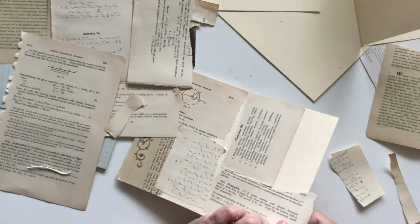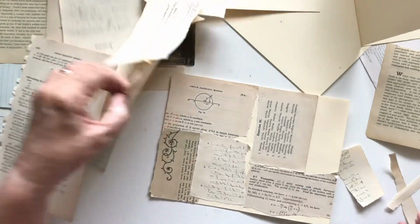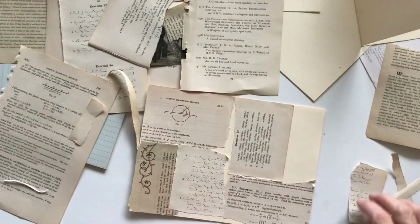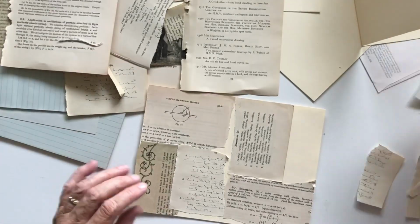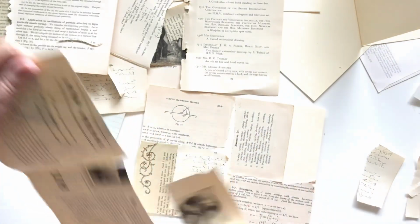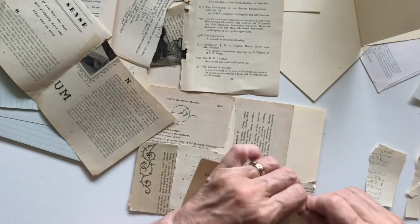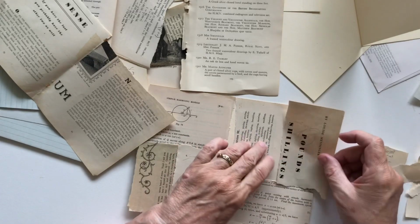royal book that I showed you with all the titles in it, this one here. I thought I'll be using some of the titles on top of what I'm doing here. And that would be a good way to use those. And I need something else. Look at this, it says pounds and shillings and cents. Oh, that's a bit funny, it's cute. This is from the little magazine, this piece here.